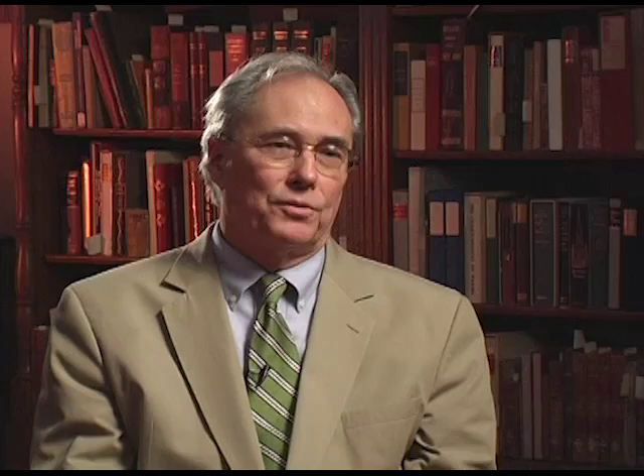The original plan was that city hall would be designed in the same architectural style, and across where Tranquility Park is was the site for a proposed civic auditorium — a really big civic auditorium — all in the same style with a Spanish plaza in the middle of it. The Depression took care of all of that, and all those plans were shelved and forgotten about, but the drawings are still there. The Ideson Building is a jewel, and unfortunately a lot of people don't know about it. It's obvious that a lot of love and care has gone into preserving the building, and it gives you a glimpse into the past, into the early years of Houston's development.